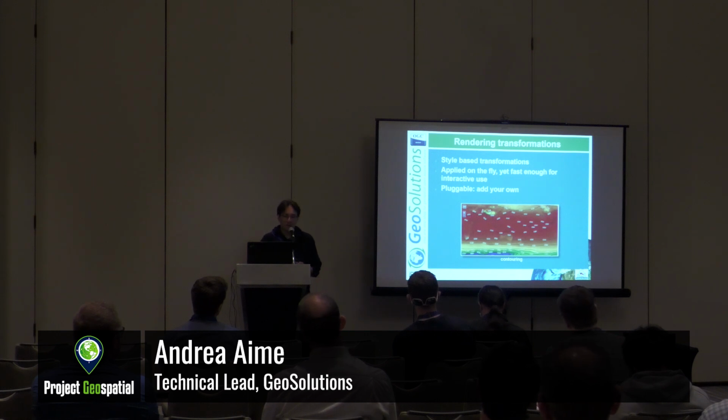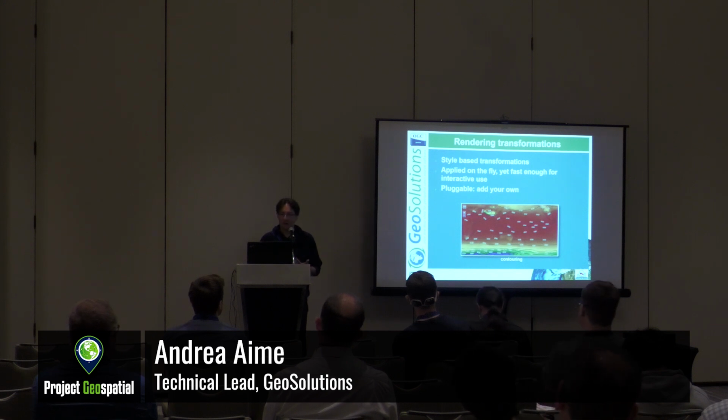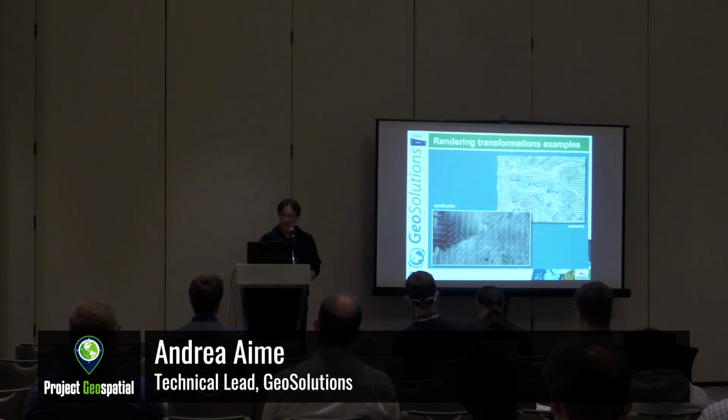Rendering transformations are another interesting thing in the WMS capabilities of GeoServer. This is not part of the standards, it's something specific to GeoServer. It's the idea that from the style you can drive some on-the-fly computation, like contour lines extraction, like wind barbs extraction, like raster algebra on the fly. So this is, for example, one contour line extraction that we do on the fly. It's very fast because we extract the contours on the fly at the resolution of display, not against the original raster data. So we are always dealing with a small amount of raster data when doing this on the fly.